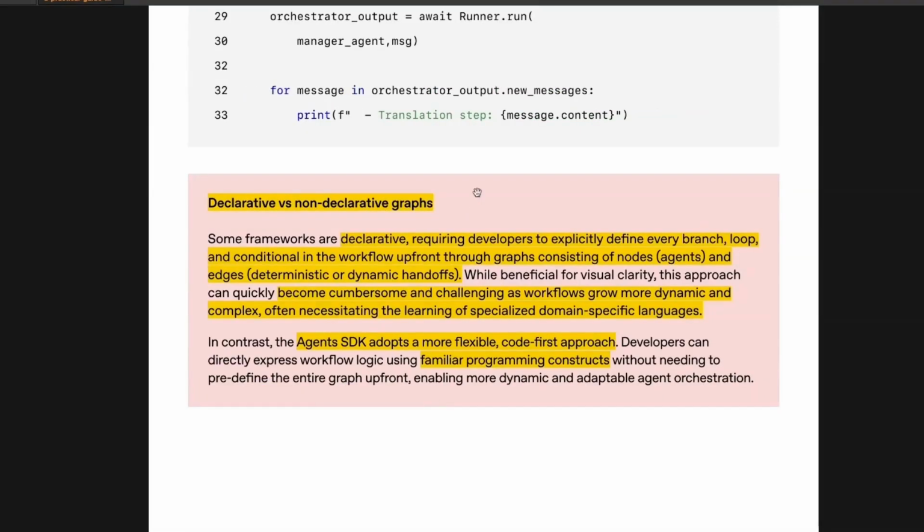Okay, they also have a section on declarative versus non-declarative graphs. You could potentially represent this orchestration agent or manager agent as a graph. Now, from this, some people thought that they are targeting something like LangGraph. I don't think that is the case. I do see a value in their point of view. However, I think the declarative graphs still have a lot of value in agentic systems, right?